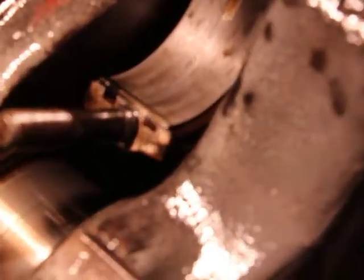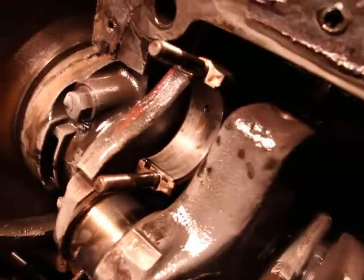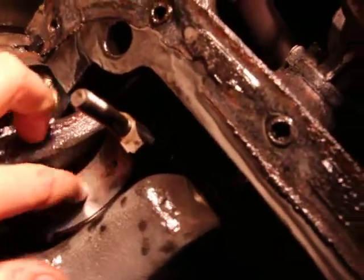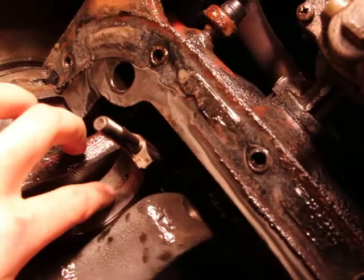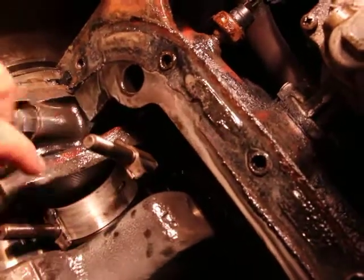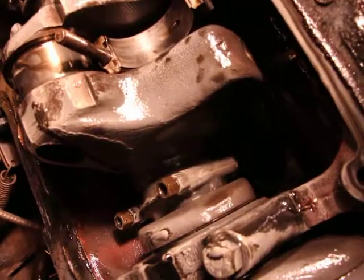Guess you can sort of see it from there. You see there's like a line. That's because it's two separate pieces of metal. And over there on the top, you'll see a little hole. That's where the oil comes in into the bearing, and you'll see there's like a depression, a slot. That's where it goes into the rest of the bearing. Well, obviously, as this wears out, then that slot is no longer there, and this eventually will go metal to metal contact. That's pretty bad. I don't notice on this one there's a little bit sticking out, but they're all really good. It's just the one at the end here that got messed up for some reason.